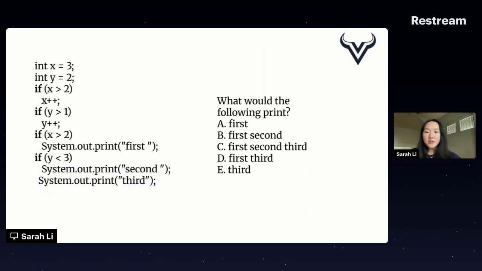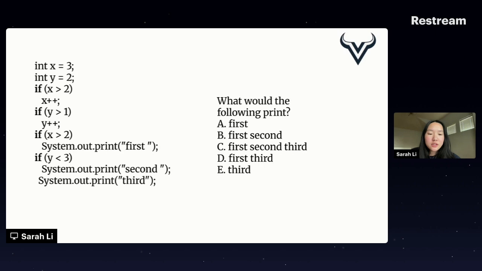Next, you can try this problem. So the code initializes x to 3 and y to 2. Since x is bigger than 2 is true, x is incremented to 4. Then because y bigger than 1 is also true, y is incremented to 3.